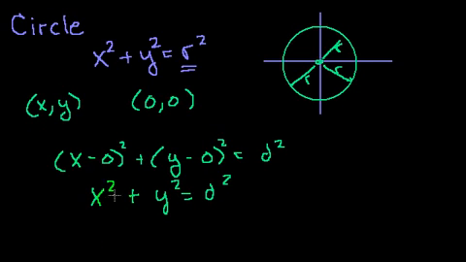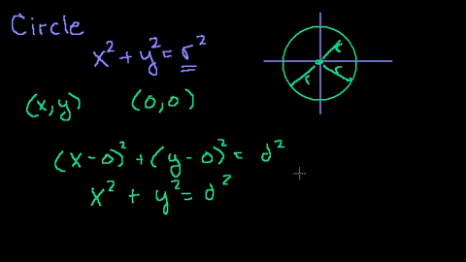So essentially, this equation is the plot of all points that are exactly d away, a distance of d away from the point 0, 0. And that's just a circle. And I'll let you think about it. I think I actually showed this to you in a distance formula video, but the distance formula just comes out of the Pythagorean theorem. And if that's not completely obvious for you, just think about it a little bit, and it'll hopefully become a little bit more obvious. But anyway, you probably already knew this.